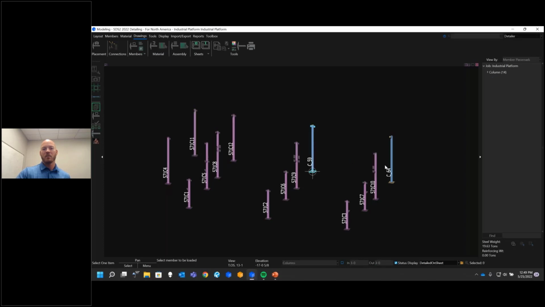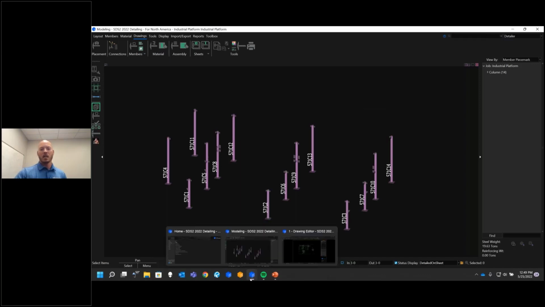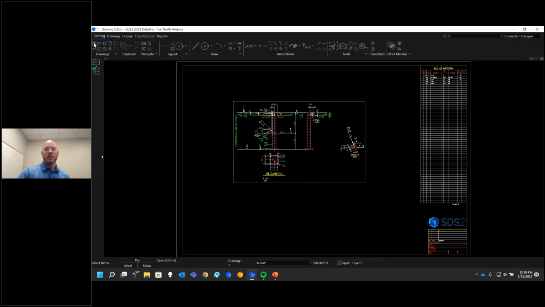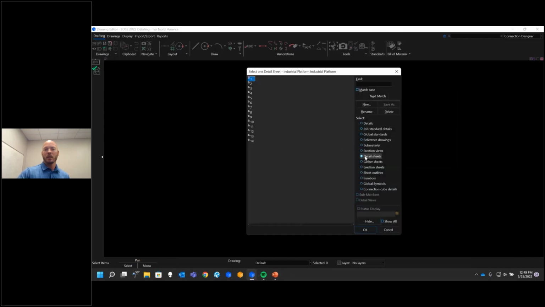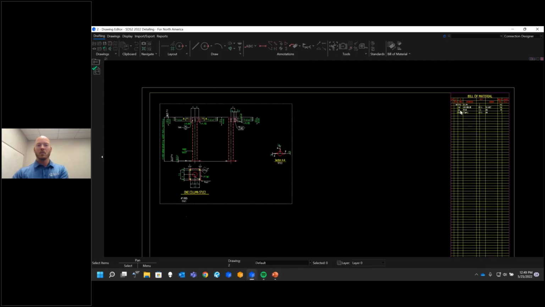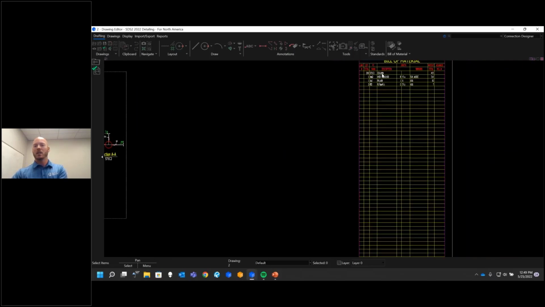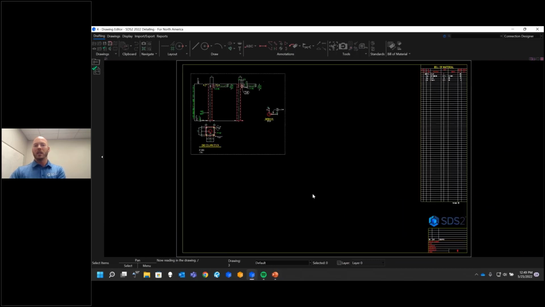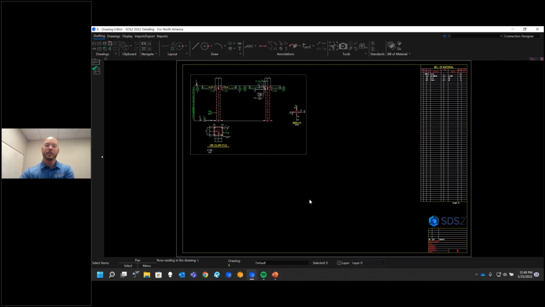And I just go ahead and pick those in a very specific order how I want them. Okay, I'm done. Look back in Drawing Editor and I hit open. Look at my detail sheets list. Now I've got all the way up to 14, and if I filter through those, we can see piece marks all updated on here nice over in the bill, and we have everything loaded up nice.